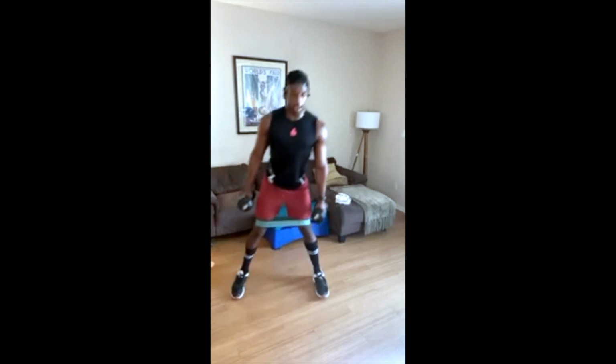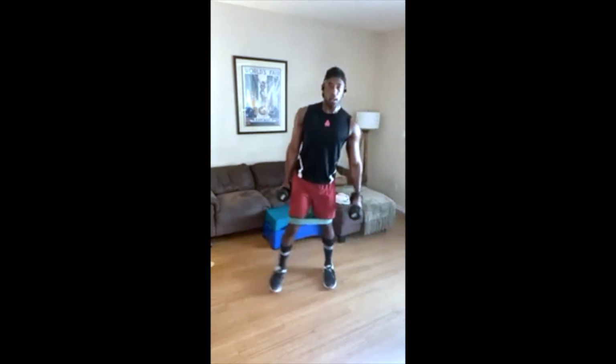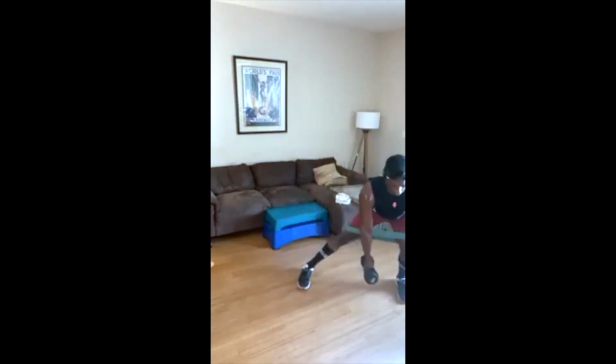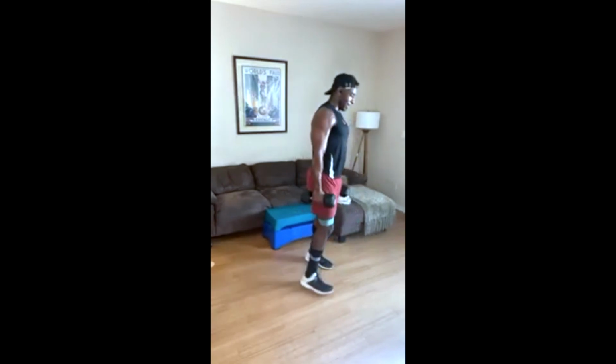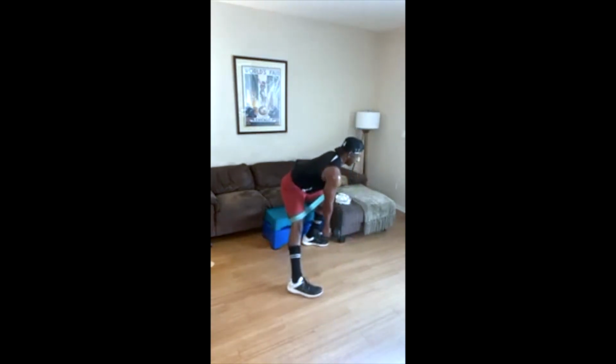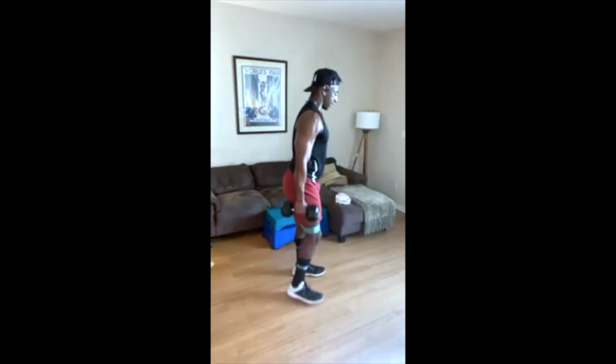Side lunge, up I go. Same thing onto the other side. So, I've taken what I've already learned in round 1, and I create a moving section with it. I'm gonna do a small turn, just so you can see here. Push the tail back, up it goes. Push it back, up we go.